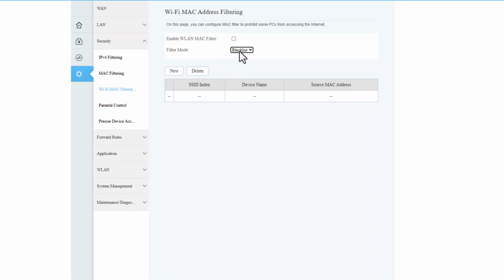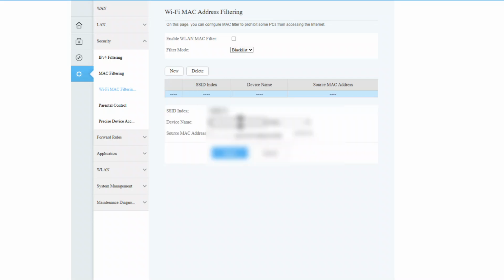I will choose blacklist, create a new entry in the table. Here I can enter the device name and select its MAC address. The MAC addresses of currently connected devices are already listed, so I will choose the one I want to blacklist. Let's say I will blacklist my smartphone.